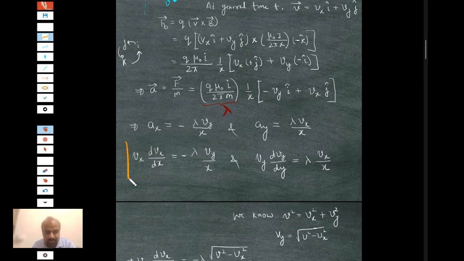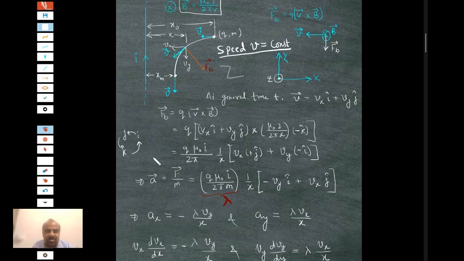Why is there a problem here? As per simple logic, step by step, there doesn't seem to be any problem, because ax we know can be written like this, v dv by ds, and this minus is there, and so on. Everything looks perfect. But there is a mistake, here itself there is a mistake. That mistake is extremely difficult to understand.